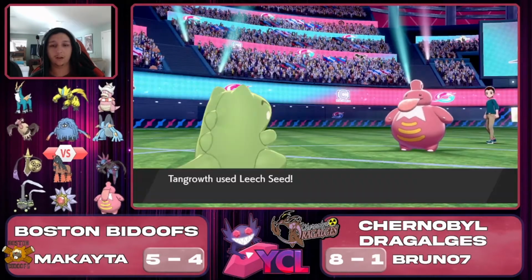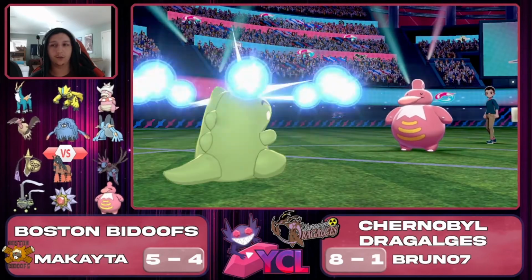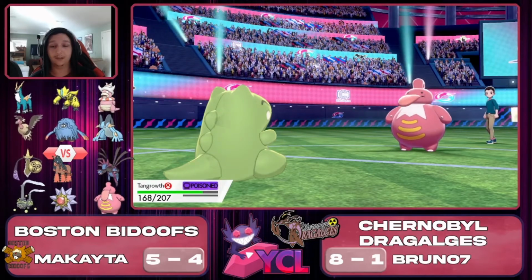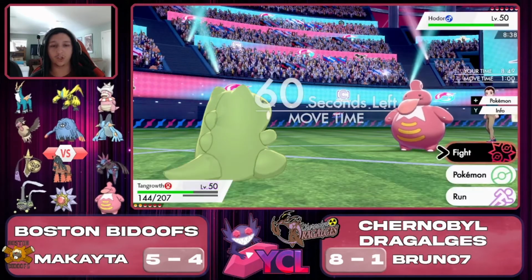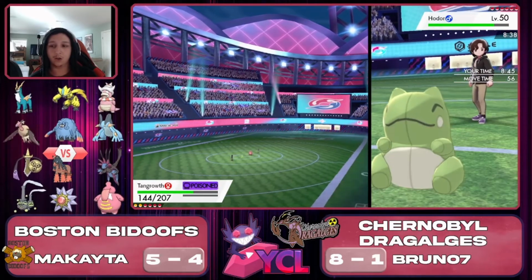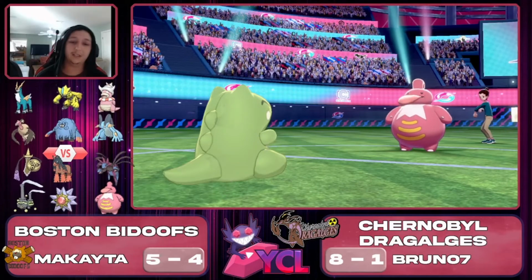Alright. Protect, Wish, Heal Bell, Body Press. Which, no, not Heal Bell. Protect, Wish, Toxic, Body Press, which means he does not have Heal Bell. So he's essentially bought basically the same team and switched up a couple of items, if I'm not mistaken. So I'm going to get a Leech Seed off on something. Assuming I don't miss. Please don't miss.